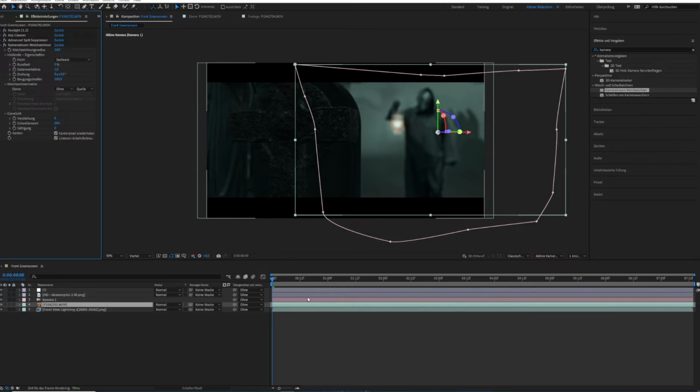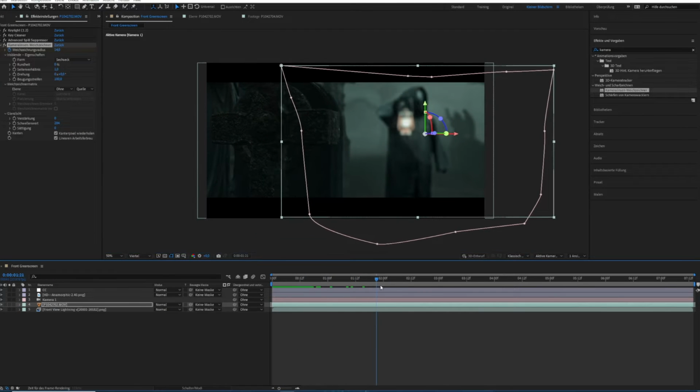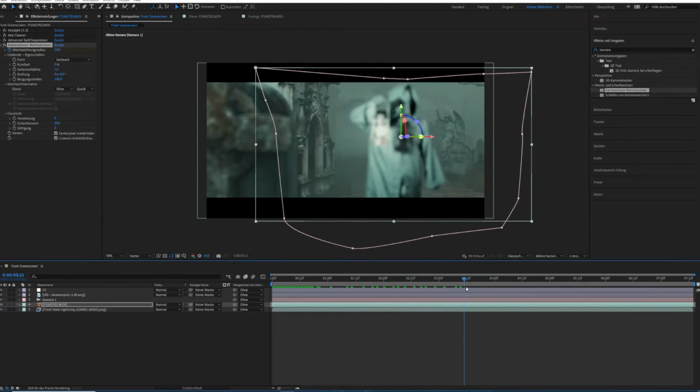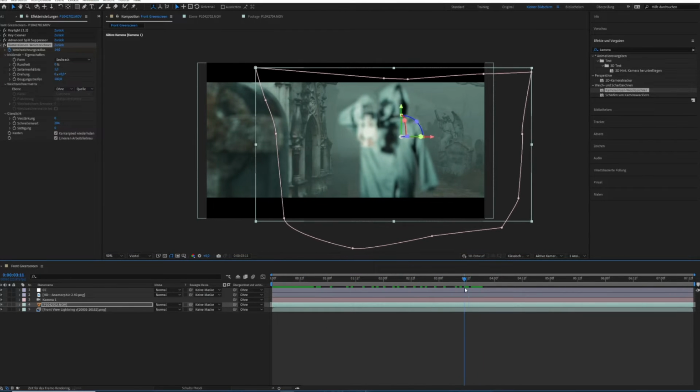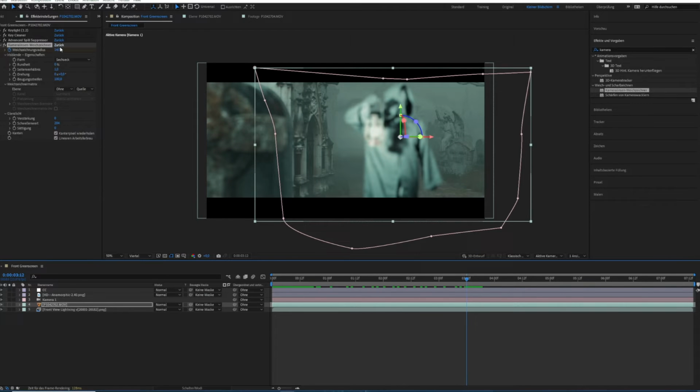And now we just have to animate our camera lens blur effect. So starting here, where the focus is totally on the tombstone, and while the camera is rolling, we can shift focus to our pest doctor, maybe around here, and put it back to, let's say 1. So we don't get a completely over-sharpened look, or let's say 0.5, something like that. So he's a little bit unsharp.